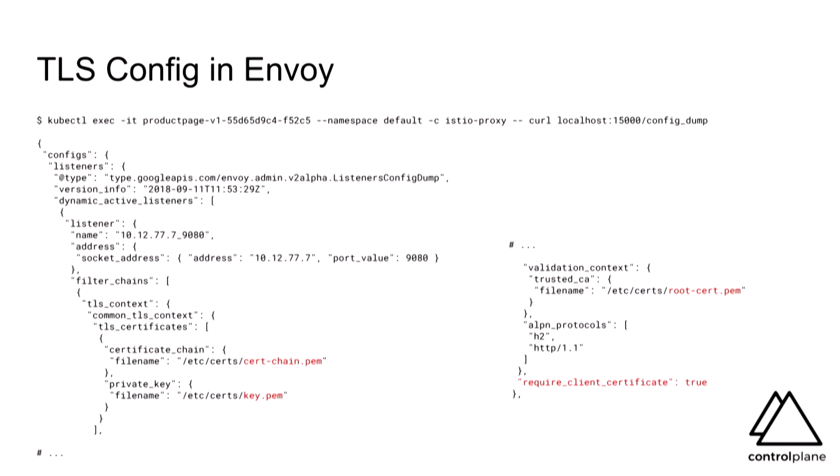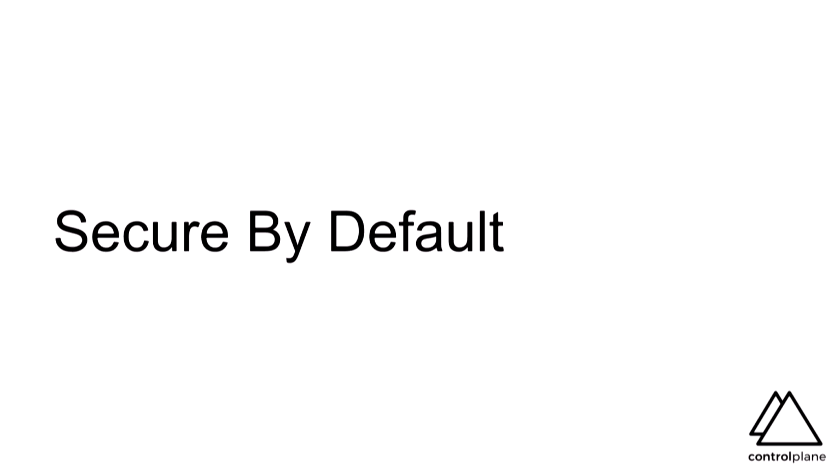We can retrieve information about the Envoy sidecar for a specific pod. It just has an HTTP API on 15000 there. Here we see the cert chain is the Envoy certificate that needs to be presented on the other side. The key is the private key paired with Envoy's certificate in the certificate chain. The root certificate is the root key to verify the peer's certificate. So in this example, we only have one Citadel in a cluster, so all Envoys have the same root certificate. However, multi-trust domain spanning is again being worked on, and the sort of thing that will make this, I would suggest, invaluable to an organization that requires that level of security.